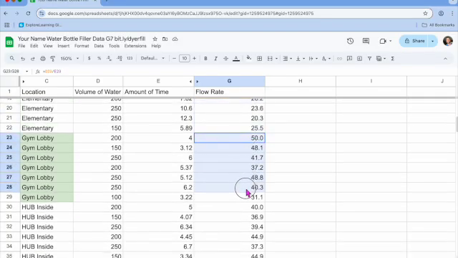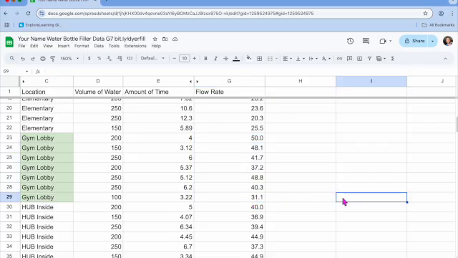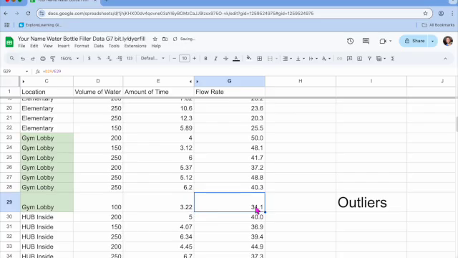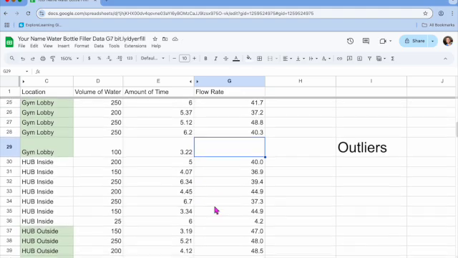An outlier for us would be something like this 31 right here. This 31, we're gonna call that an outlier because it's way lower than the next number of 37, and the rest of these are in the 40s. This is your judgment, remember. So an outlier is you having to make a judgment about this data.